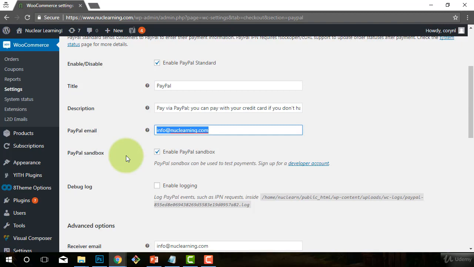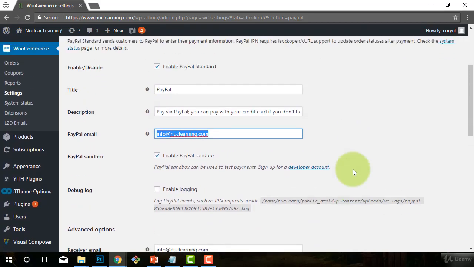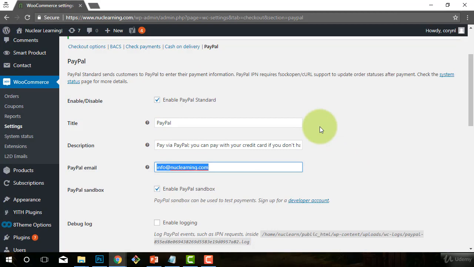Once we've done that and we're confident everything works with the test account, then we're going to put a real PayPal email in here. And that's when we decide that we're going to go live. So for now, we're going to be using the test. And when we go live, we're going to come back in here and put the real PayPal information in. There will be another video on that later, when we do the go-live portion and enable PayPal in production.